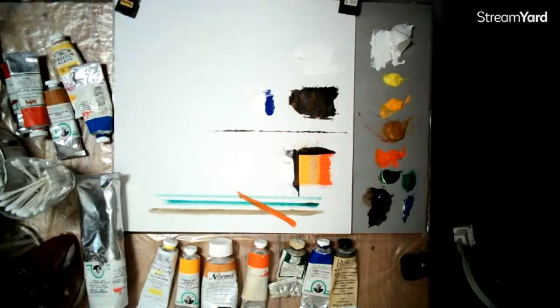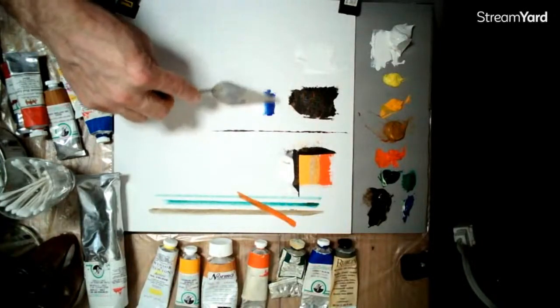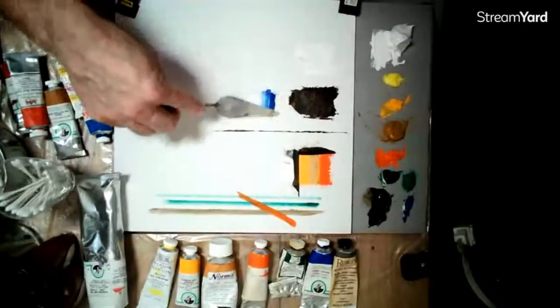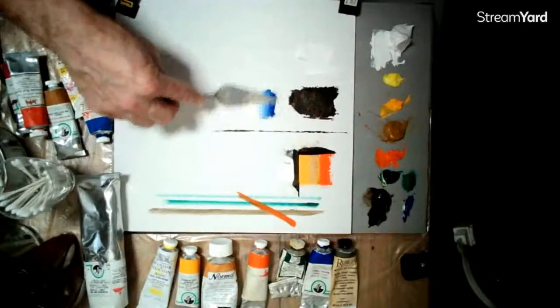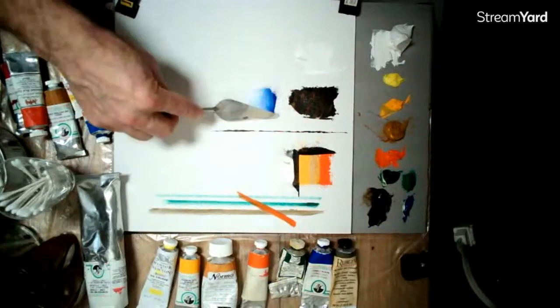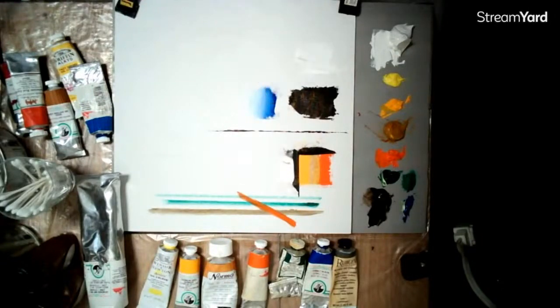And I've shown you how you can make nice clean edges like this one here. This one I want to make a softer edge. So all I'm going to do is just take that cobalt blue and the white, and I'm going to work them back and forth against each other. Now what you see is a gradation from white all the way into the solid cobalt blue. And sometimes that's an effect that you can use really well for things like skies.